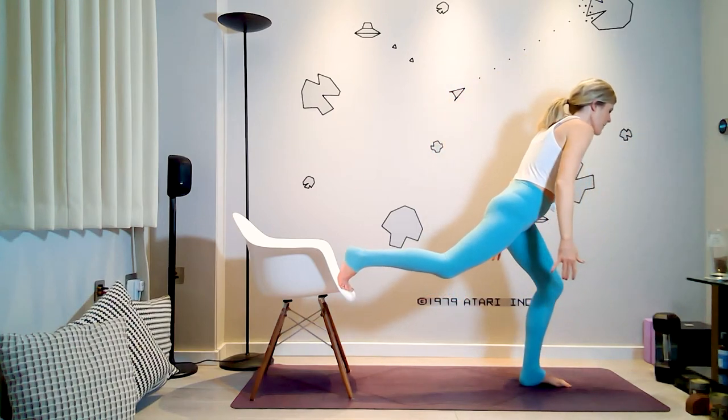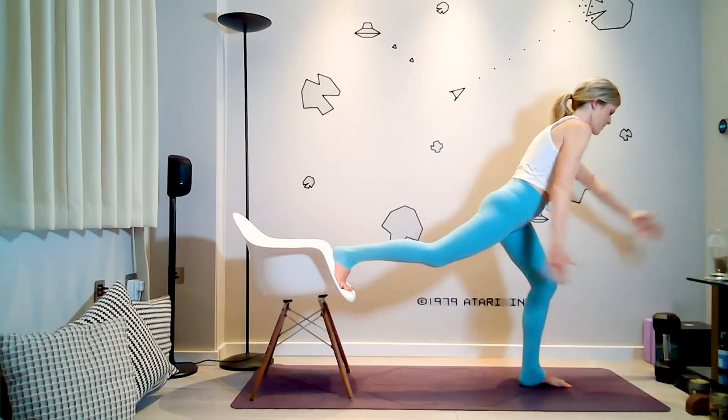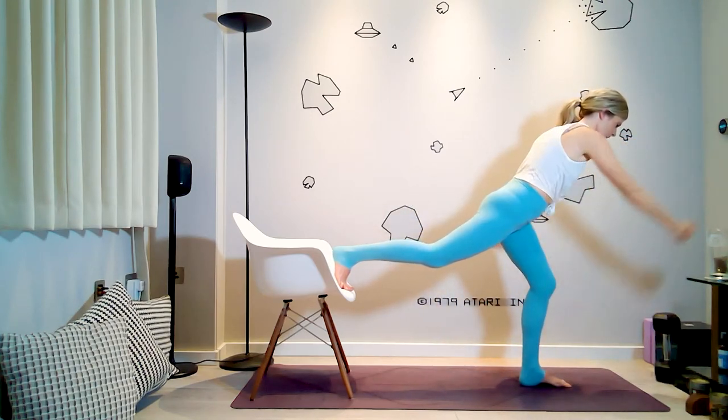Could you lengthen that back leg long? Could you bring your right arm forward and left arm forward? Lengthen your spine, guys. Bring your chin to your chest. Yes. Let's go for 12. Thumbs on. Yes. Fists good together.